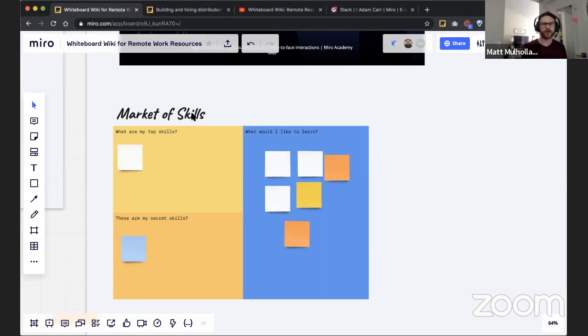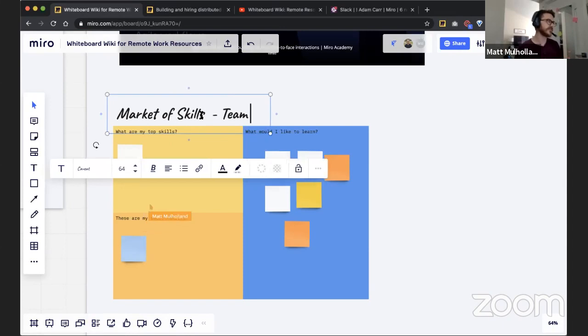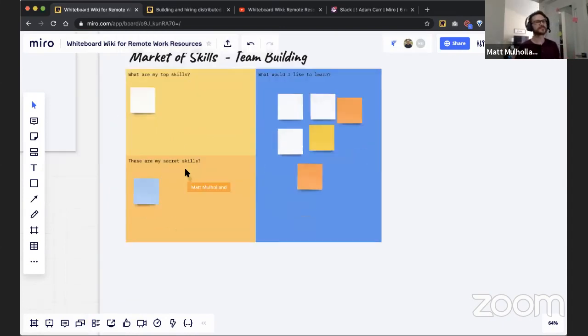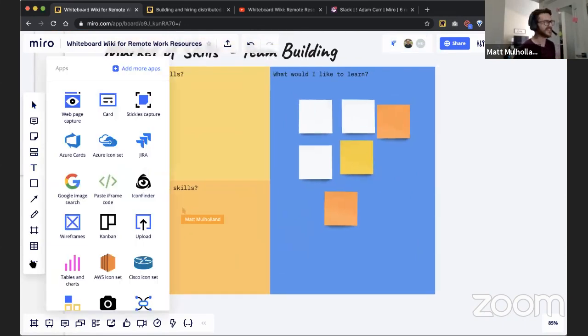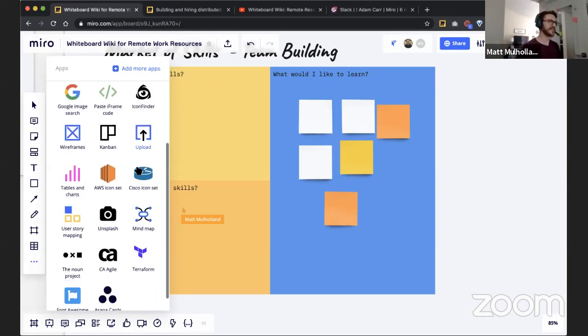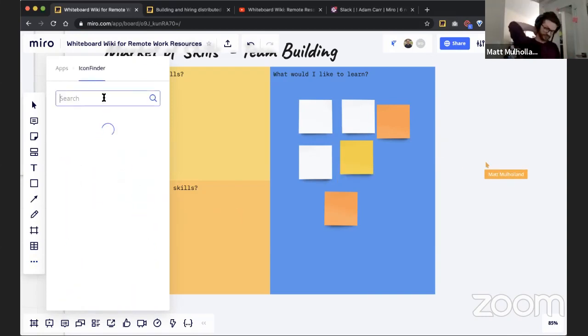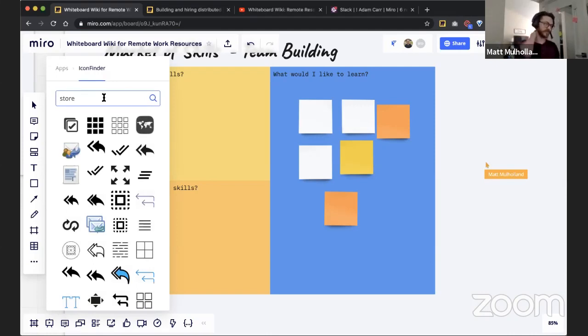And so that way you go up to somebody's storefront, and their top skills are the things they're selling. Their secret skills are like the things underneath the counter. It's like my secret stash. Yes. And then I don't know what the analogy is for the things they like to learn. I guess it's what they buy at other stores or something.